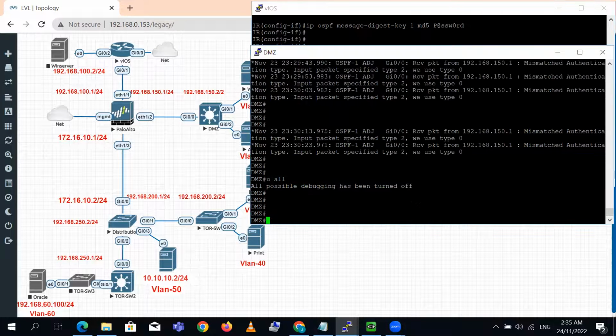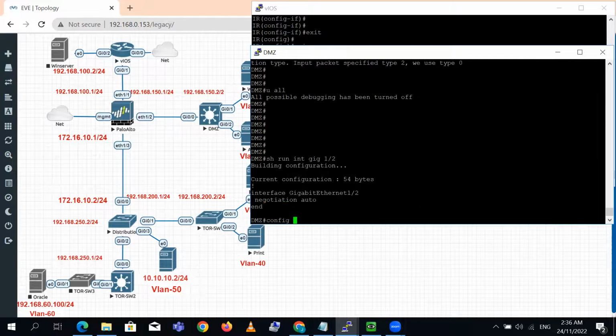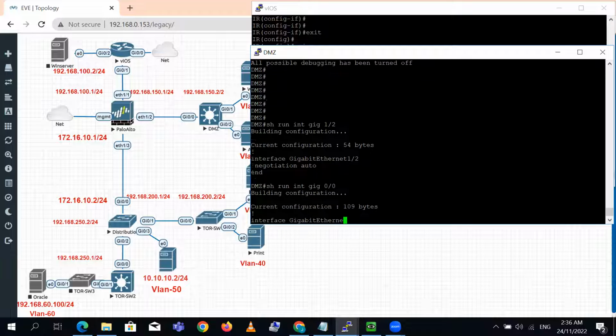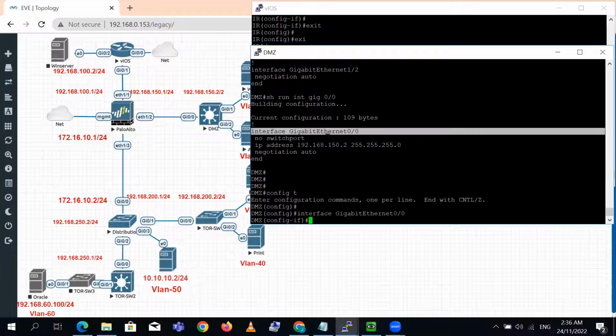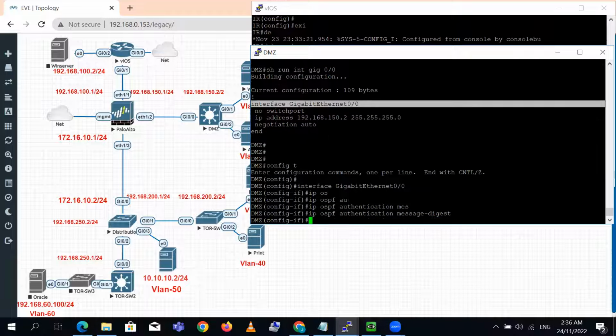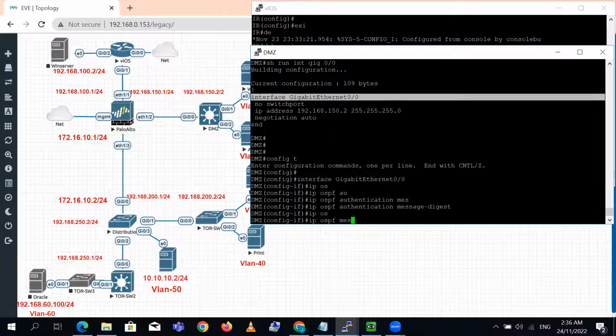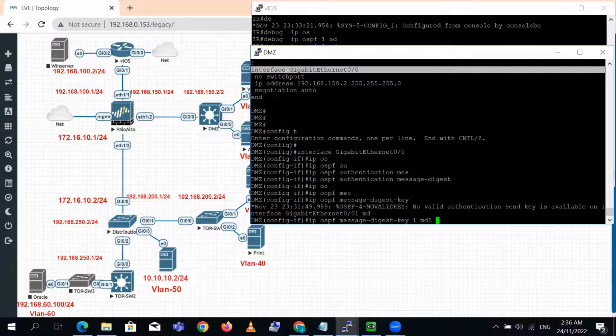Let me configure here as well on the DMZ side. Show run interface gigabit 0/0. Okay, I'll configure it here. ip ospf authentication message-digest, ip ospf message-digest-key 1 MD5.